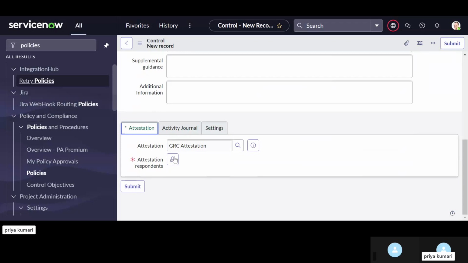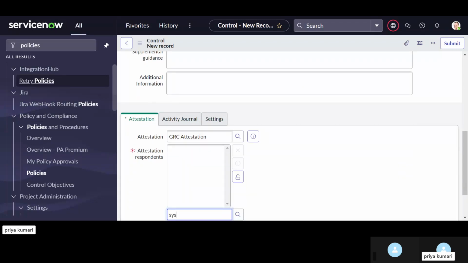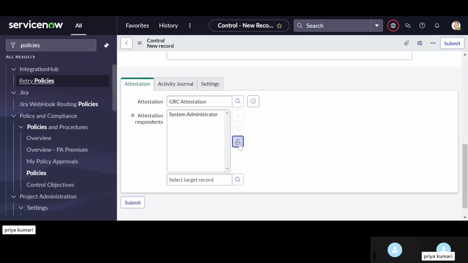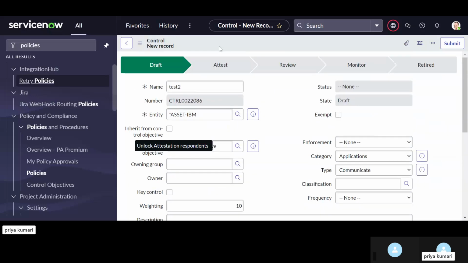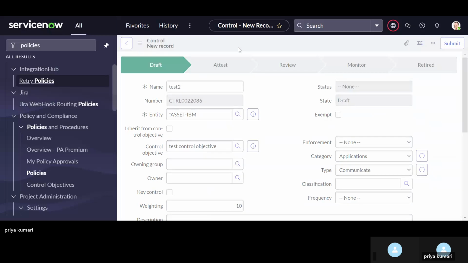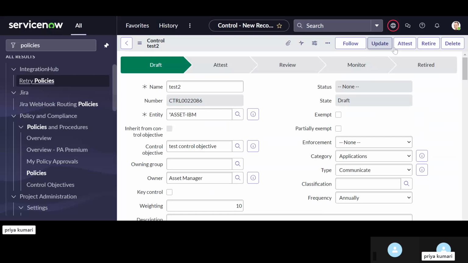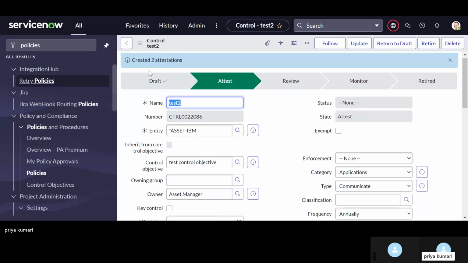Then attestation GRC, and let me make system administrator available. Now once this control has been saved, we will move it to attest, and the attestation is created, right?